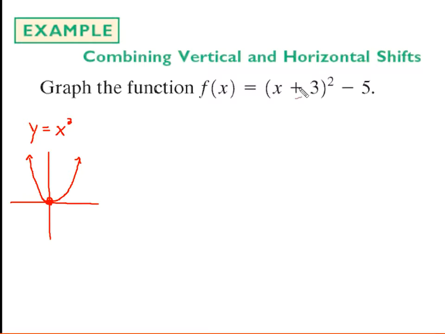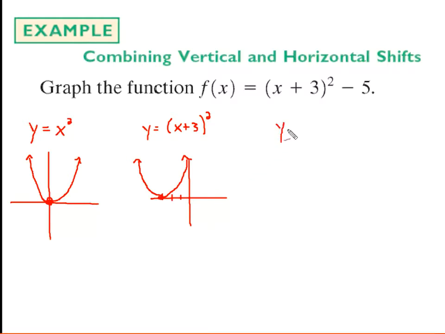Now, in order of operations, I'm always going to work inside parentheses first. So the next thing that I'm going to do as I sketch this graph, I'm going to think of graphing y equals (x plus 3) squared. Now what we just talked about was when we add or subtract inside the function, that's a horizontal shift left or right. And because I'm adding 3, that's actually going to be a shift to the left. So I'm going to go 1, 2, 3 units to the left, and there's my new x-intercept, and I'm going to do my best to sketch my parabola from there. So there's the second step of my rough sketch of my parabola.